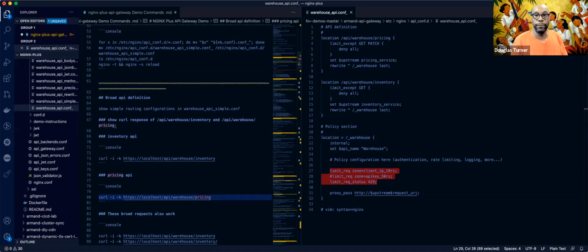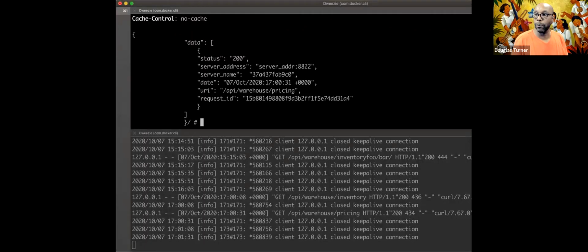So from here, we'll actually start doing a few commands. All right. At this point, what I'm getting ready to show you is that we have the capability of doing broad API definitions, meaning we'll do a very loose match on the URI.